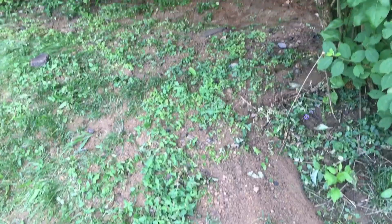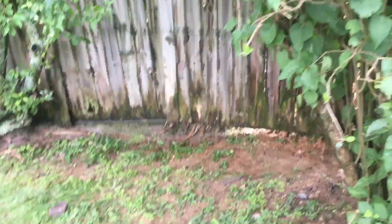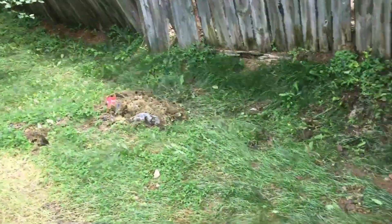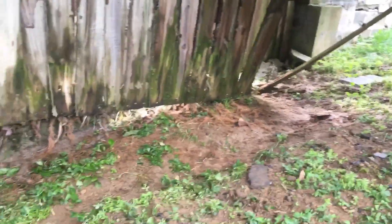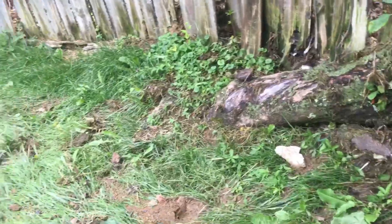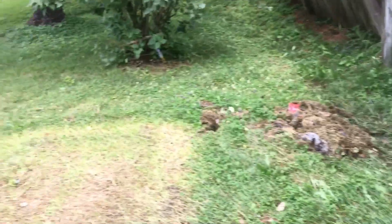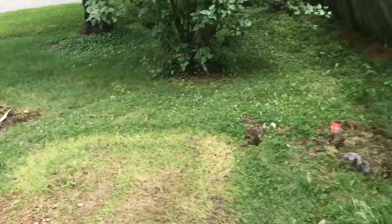No other neighbor had this issue. I'll have to do a voiceover on this because audio just didn't work out. That's the runoff — all the mud. That used to be where a blow-up pool was and it got washed away. It's just right where that drain was. It blew that fence out and then made a stream. You can see over time it's actually cut into a little groove — kind of like a little ditch — and that actually leads to the ditch.